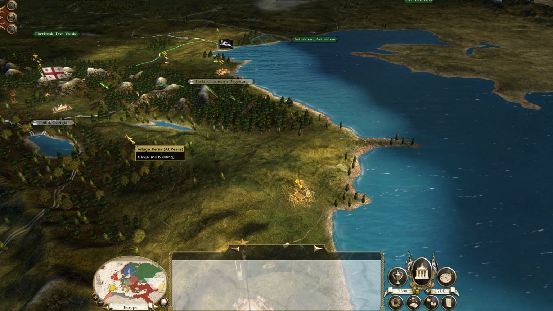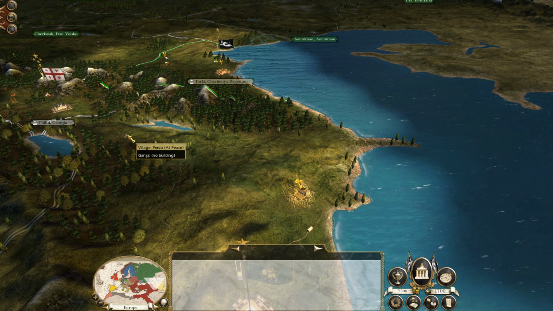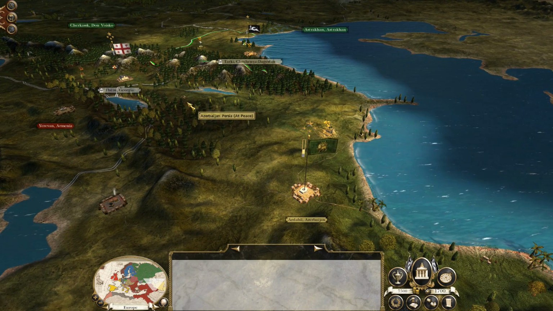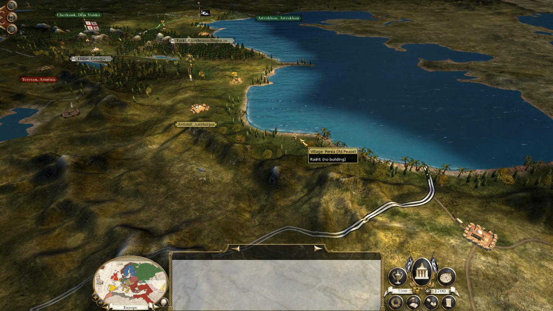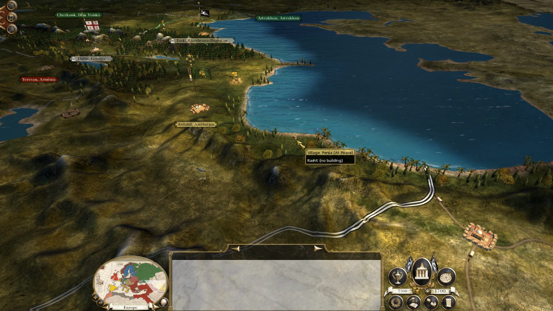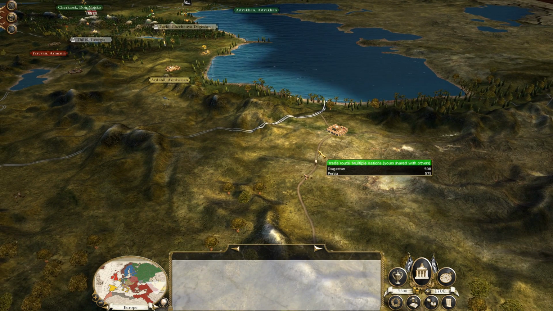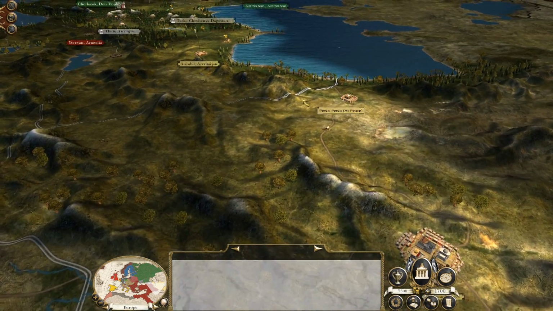You've got another village here, Ganja, which would be moving and developing quite quickly. You've got another one here, Rasht. Another farm here, Zanjan. So again, you've got quite a lot of options here.